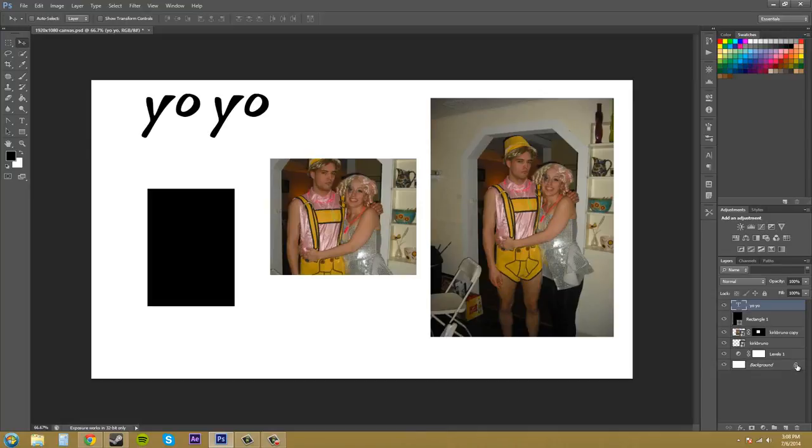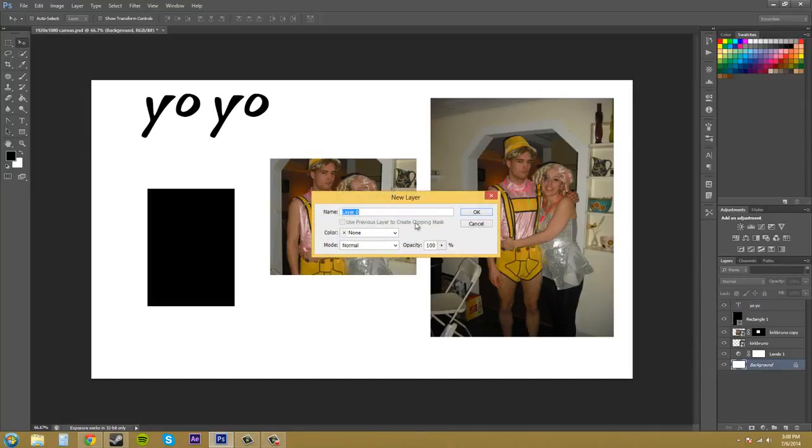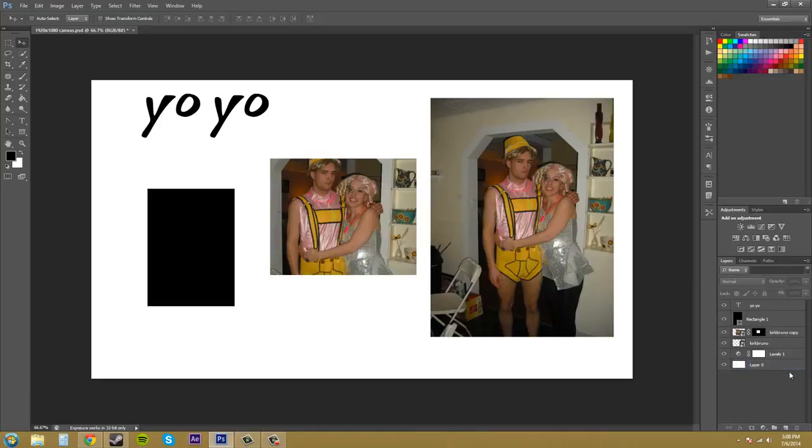If you double click on the background layer and hit OK, it becomes unlocked and isn't called the background layer anymore. Every time you start a new document, it's going to have a background layer in it. One thing to note about the background layer is that it does not support transparency, so you'll have to unlock it, like I showed you before, and turn it into a layer.